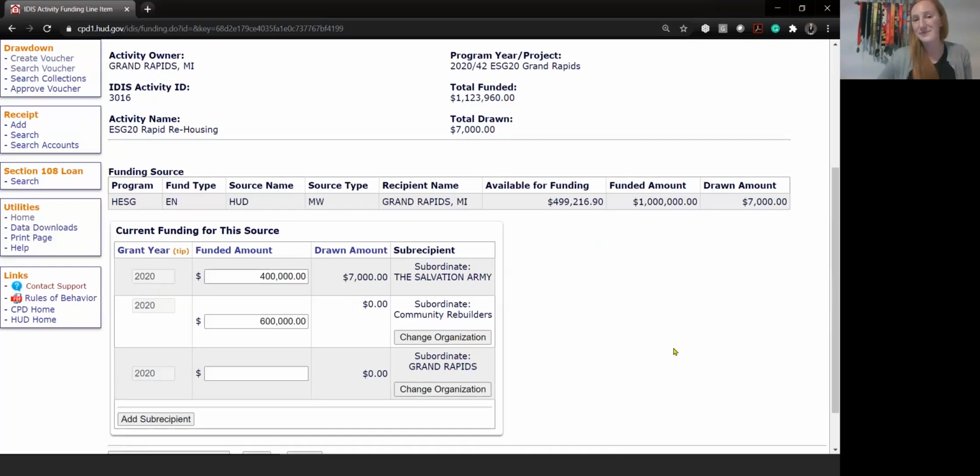Yes. I think that we don't expect you to be carrying your subrecipient setup all the way to the lowest tier if there is a number of different layers there. So most definitely your first tier subrecipient, but if you have multiple tiers and you're directly reimbursing the first tier and then the first tier may be reimbursing the second tier, we don't expect you to be setting up a second or a third tier in IDIS.